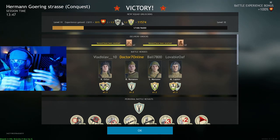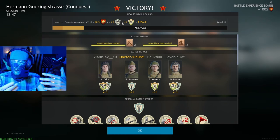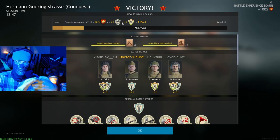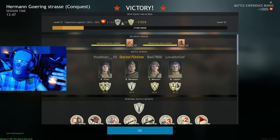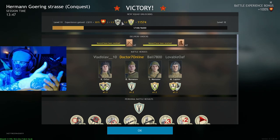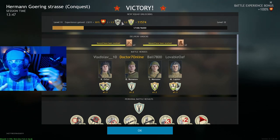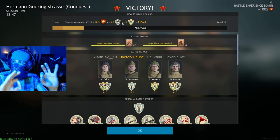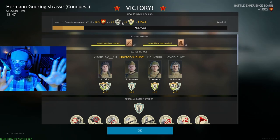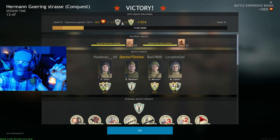And I struggle with it too, to remind yourself to check your map and to gather information from your teammates' positions, where they're facing, where they're located. Do you see friendly rally points? Maybe I want to build one in a different location to spread our forces, or maybe it makes more sense to build a rally point close to your teammates to increase the pressure on that flank. That'll all come with time. The more you play engineer, and the more you check your map and learn to read that information so you can appropriately place rally points, the more games you will win.